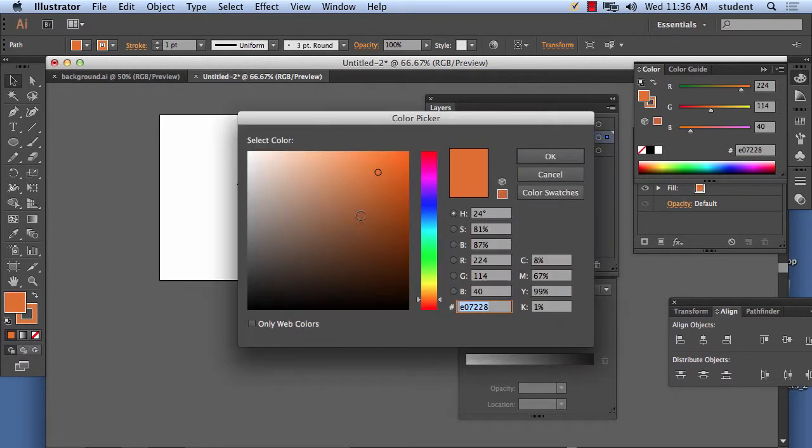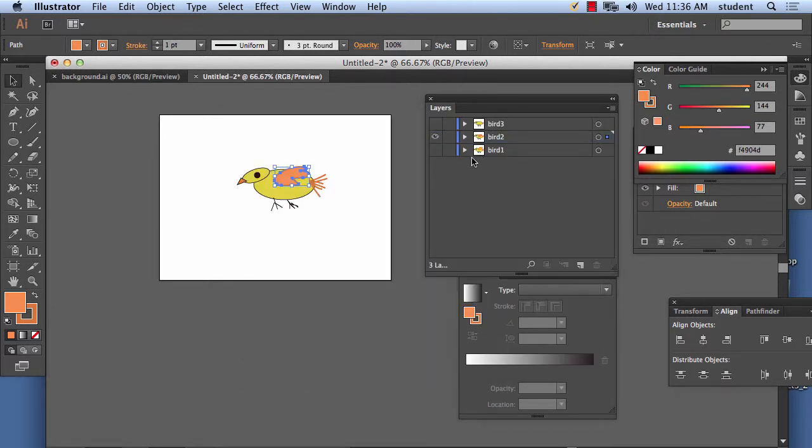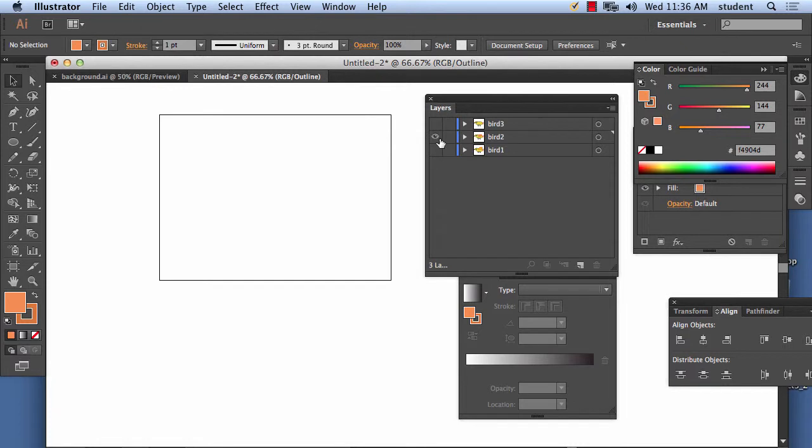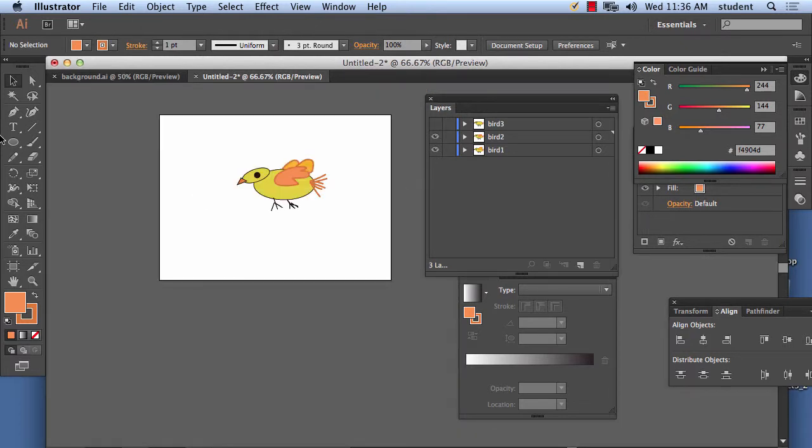Oops, I think it was a little brighter. Guess I should have sucked up the color from the other one. In fact, that might be the best way to go about it. Suck up the color from the first one and then apply it to the second one. Oh, geez. Select it and use the eyedropper. Oh, there it is. There we go. Suck up the color from the second one.